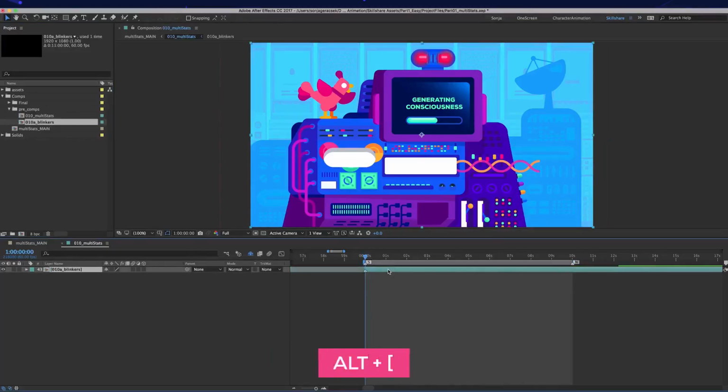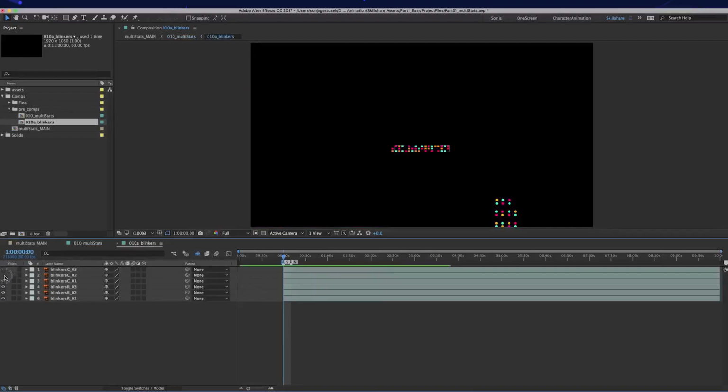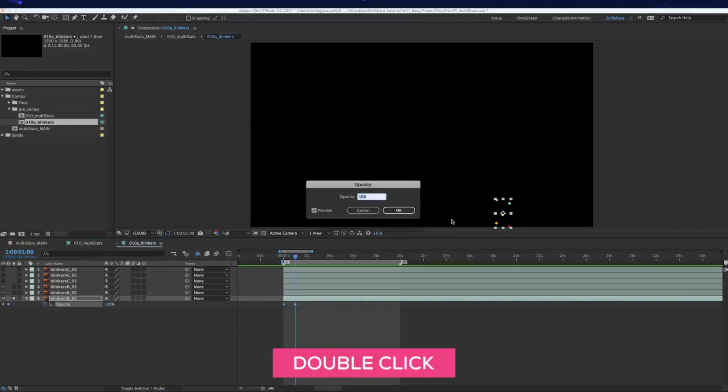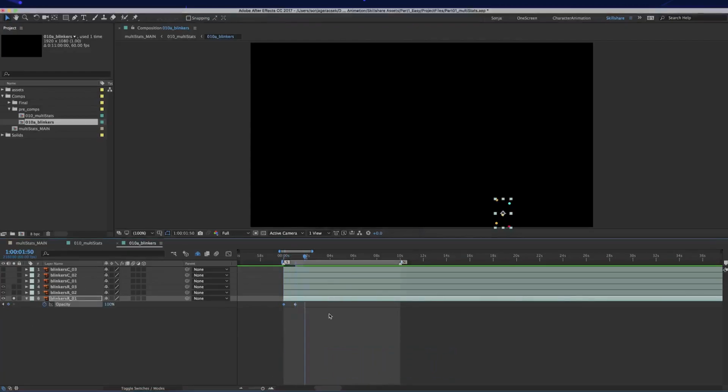Now we'll jump inside. We have 2 sets of blinkers with 3 stages each. This is stage 1, 2, 3. And we now want to fade them in and out. We'll start with this one, and we'll add an opacity keyframe. This time we'll go forward 60 frames, and we'll fade this in. We want this one to be at 0. And we'll copy this keyframe, and we'll add some easy ease. This will be the end of our scene, so we'll move this end marker over here.